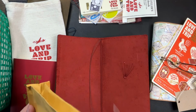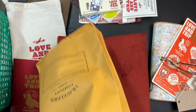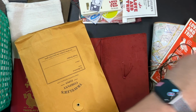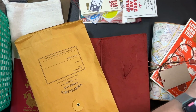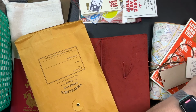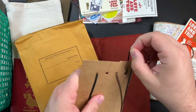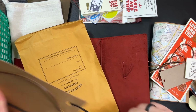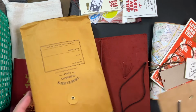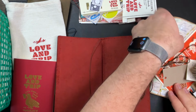So going through my collection of things I have for my traveler's notebook, I'm thinking about what I want to put in my red limited edition. I know I don't want to use the red notebook right now. That's fine. I'm just looking through some of the bands and other accessories that I keep in the craft envelope. And here I decided I'm going to change the notebook loop instead of it being brown. For some reason I want it to be black. I feel like black goes with the red. That's just what is in my thought process right now.